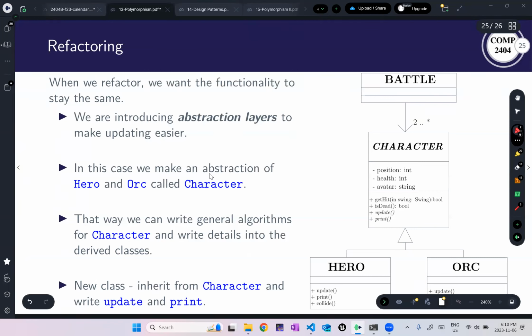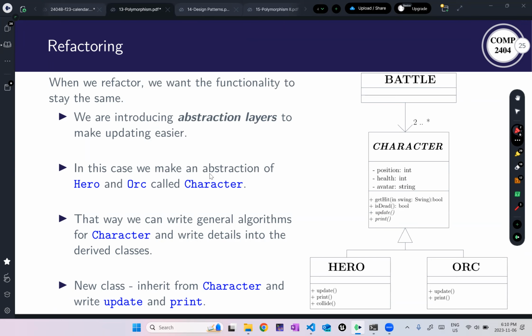The ones that I know how to implement, there's a bunch of functions that are exactly the same implementation between orc and the hero. So I'm going to implement those in character. But there's a couple functions like update and print that are going to be slightly different between the hero and the orc, update especially. So these are going to be abstract functions, or virtual functions in C++, right?